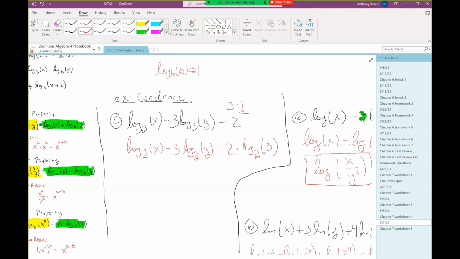No, we're using this that we talked about yesterday, that log base b of b is 1. So I replace the 1 in 2 times 1 with log base 3 of 3. Right? Okay. That gets me a logarithm in there, so now I can start using my properties. Because before, the minus 2 at the end, it's like, what the heck do I do with that? Right? Because there's no property with just a number in it. It needs to have a logarithm attached to it, which is what I did to start the problem.